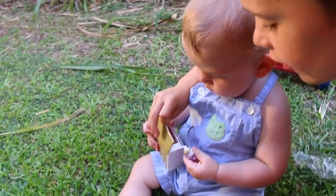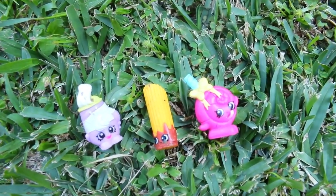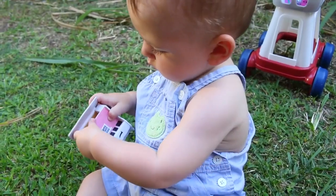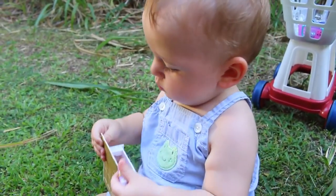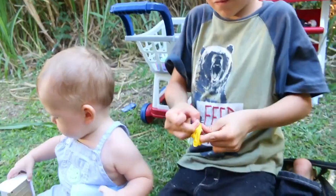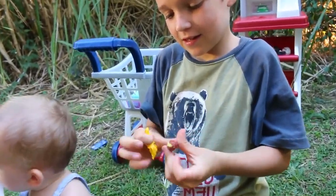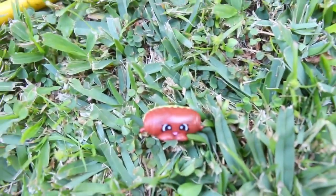Let's look at this piano. There's Dollop, Chili Churro, and Lollipopin. I think baby Eli likes Dollops the most. But you're not old enough to really be playing with them. The piano is pretty cool too. What is this? Wow, this one is really cool and we don't have it.